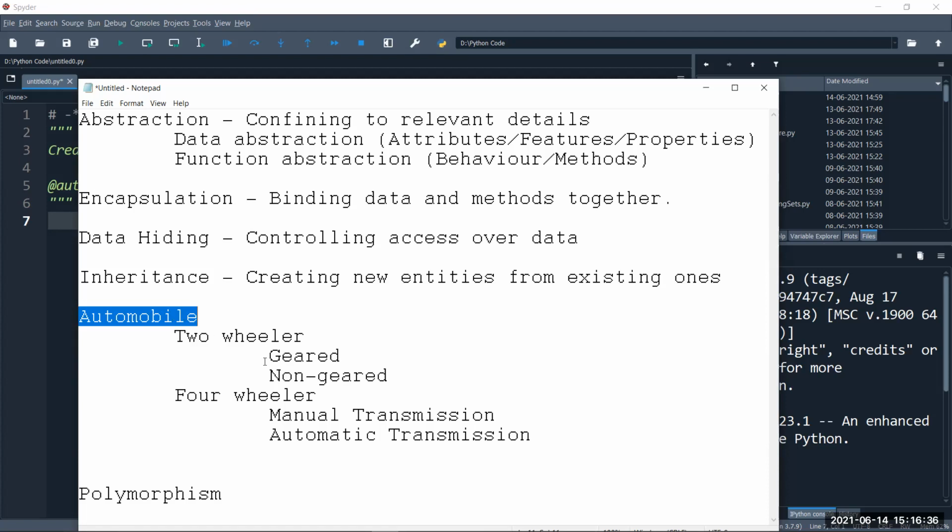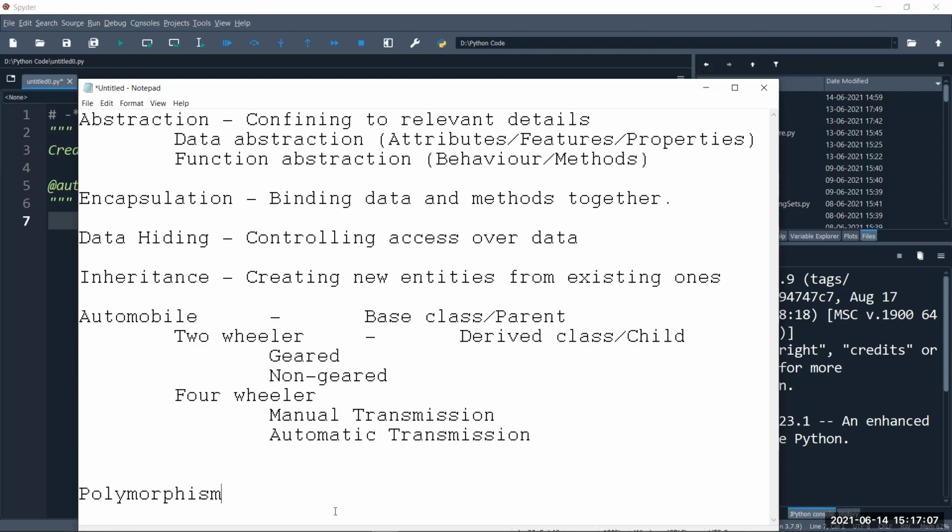So it creates a kind of hierarchy. Is inheritance clear? Yes, sir. The first class is called the base class, and the next level class is called the derived class. Base class is also known as parent class, and derived class is also known as child class.